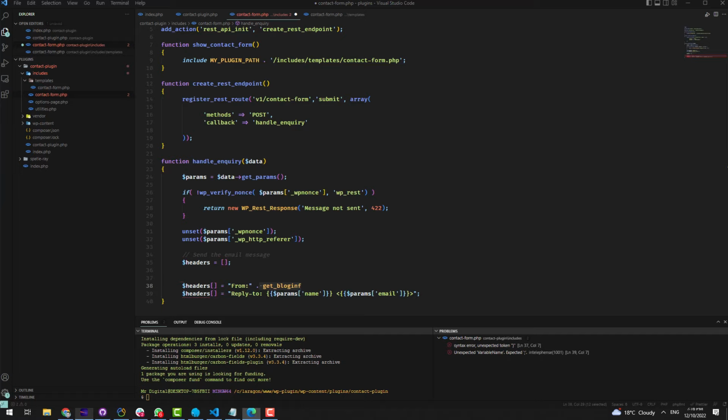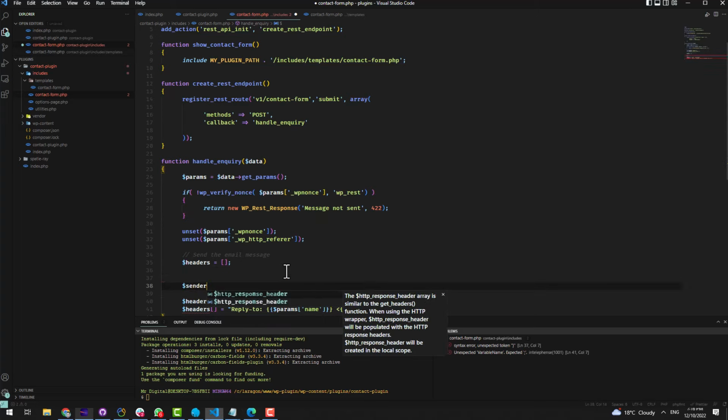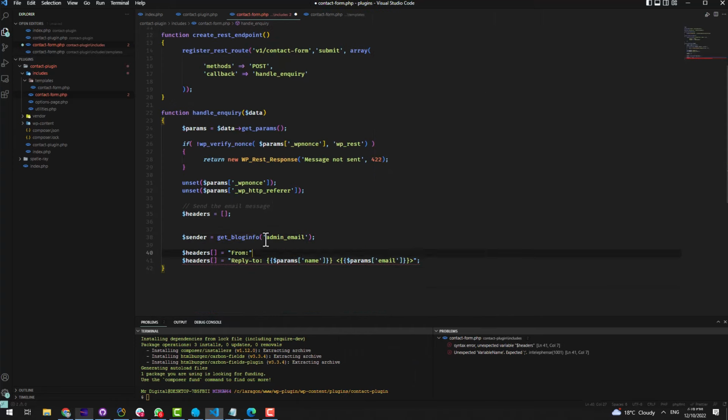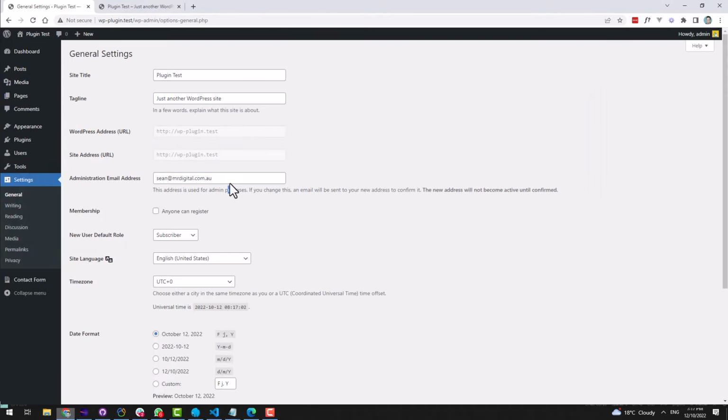Sorry, I keep chopping and changing here. We'll assign a variable first, so we'll just do sender equals get blog info admin email. So that's actually going to get the email address from the settings general from here. So it's going to grab it dynamically from there.